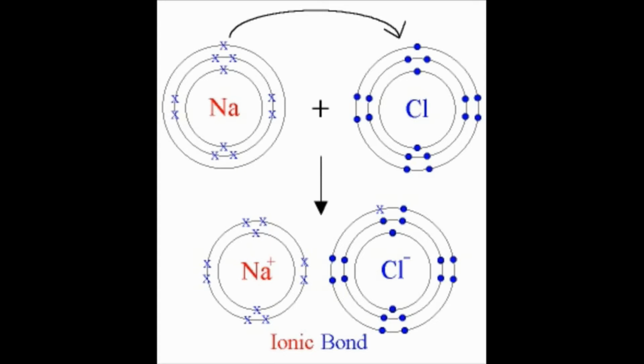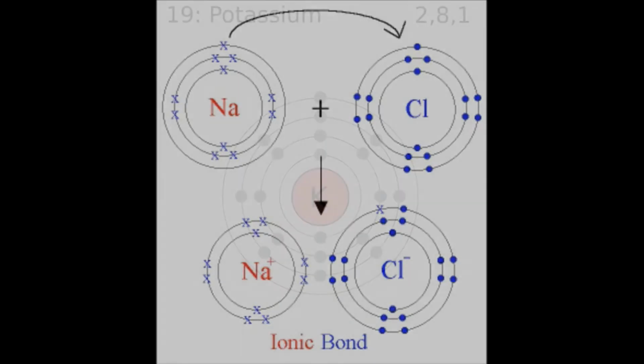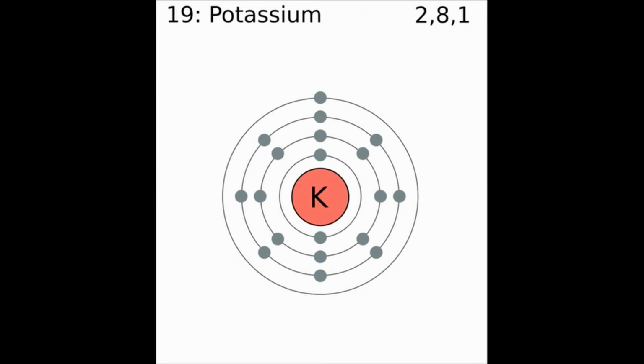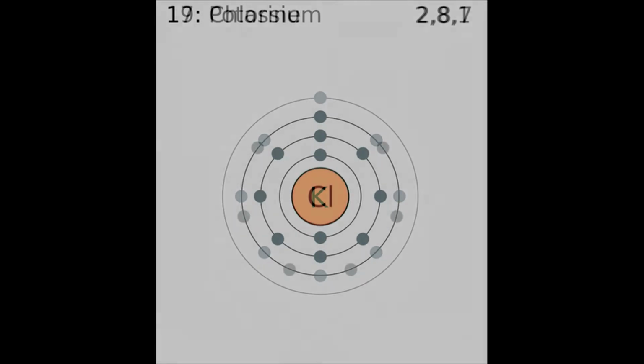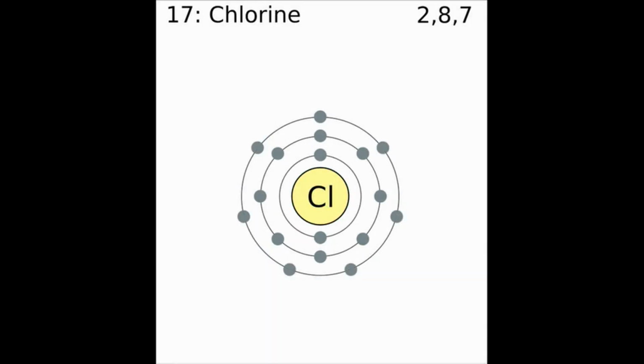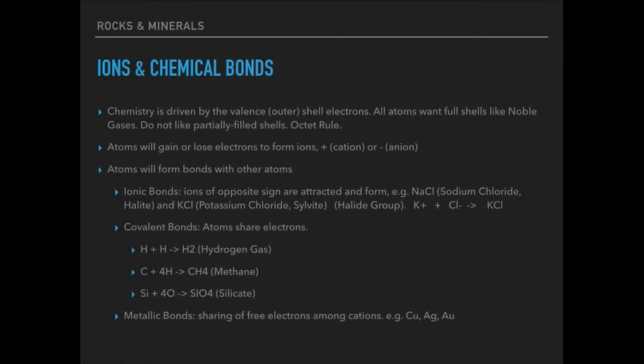And the exact same thing happens with potassium. If you look at potassium, let me see if I can find potassium here. Potassium will do the exact same thing. Get rid of the electron, and it'll combine with the chlorine also, and you end up getting potassium chloride, which, by the way, is a mineral called sylvite. The sodium chloride is a mineral called halite, which we know is salt, and the potassium chloride is sylvite.